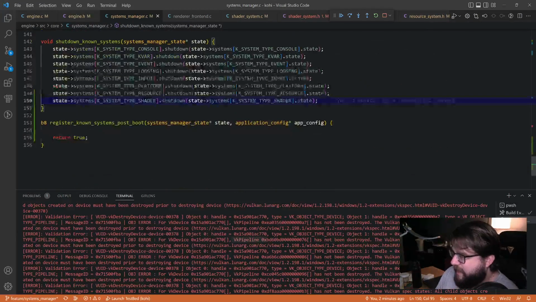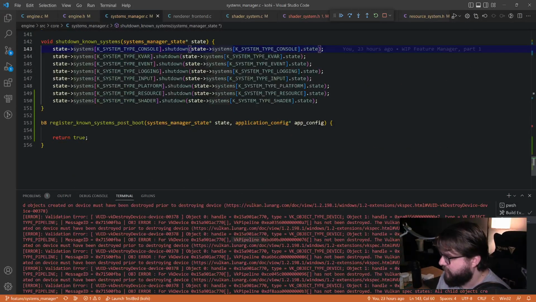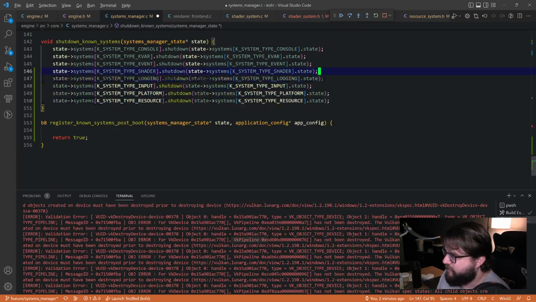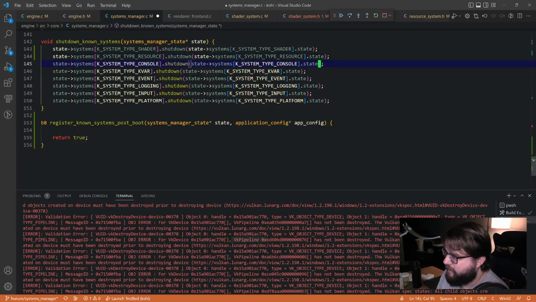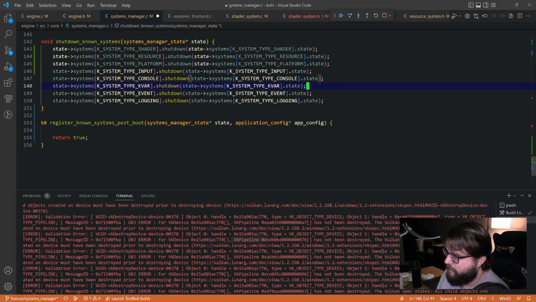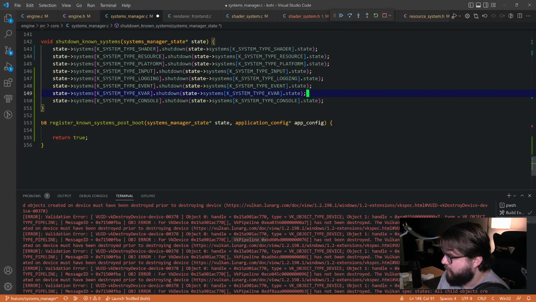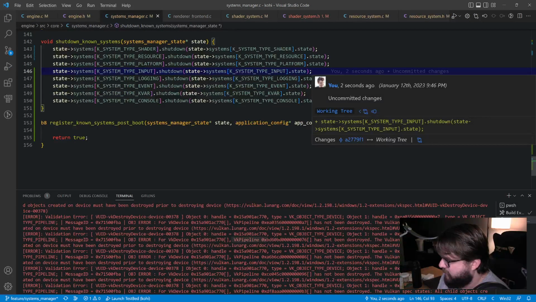Yeah, so these are backwards, actually. So that's an interesting one. All right, so we need to add new entries to the top. That should do it.